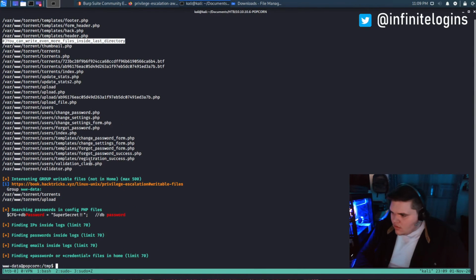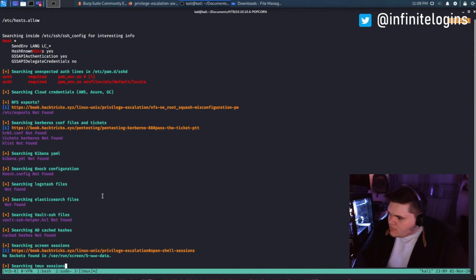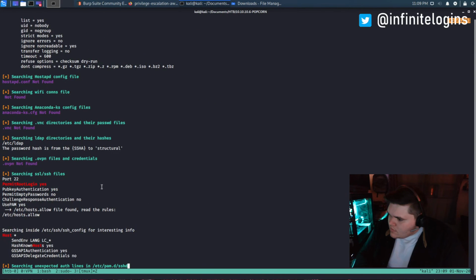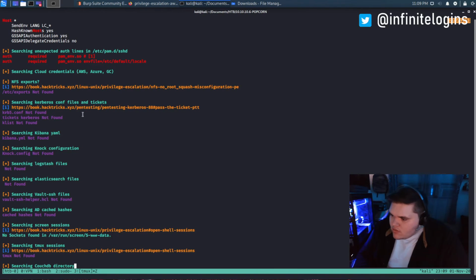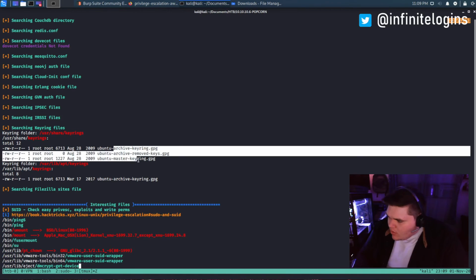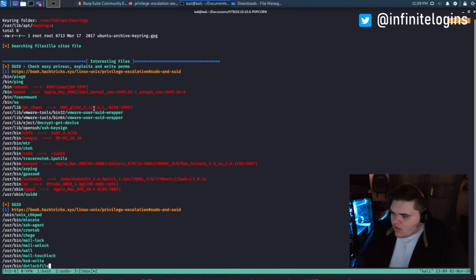Let me scroll back up here. So root can SSH in the box, which is great, except we don't have root credentials. Found some key rings. I've never gotten lucky by looking through these keyring files, so I don't think that's going to be helpful for us.